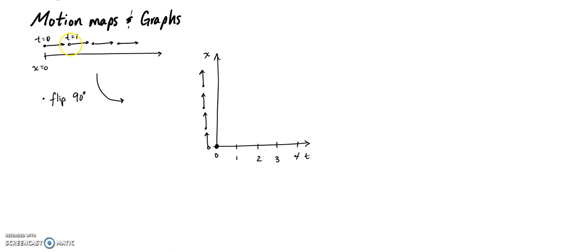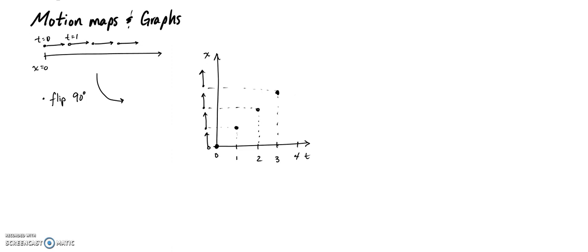Then at time 1, I'm at this other position. So I drew that in, okay? But this is time 1. So I'm going to stretch that out so that it's at the intersection of time 1. So I'm kind of pulling it onto the graph using time. So then this is time 2. So let's see where that intersects with time 2. So that'll cause this intersection here. And then time 3 will intersect with this guy. All right, and I'm left with this. So we can see where those intersect.